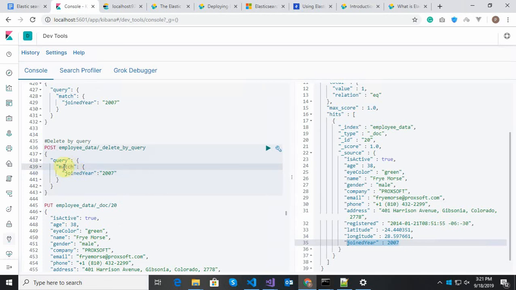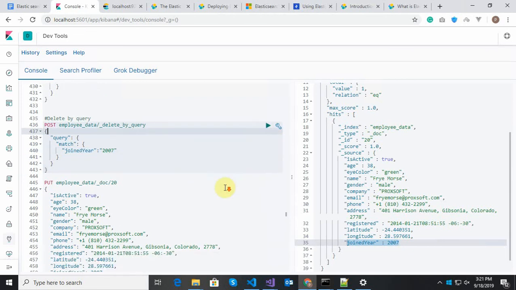This is how you can do it. It checks for this match condition. So if the join year matches 2007, that particular employee will get deleted.